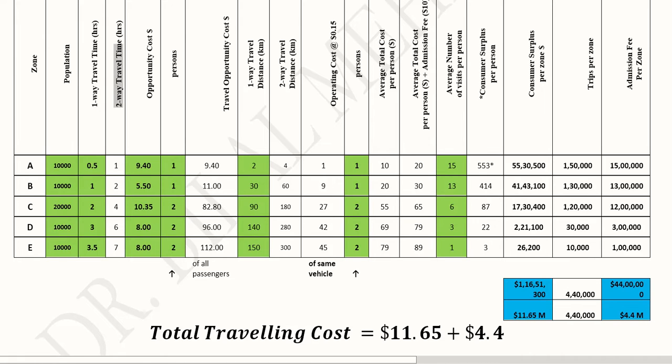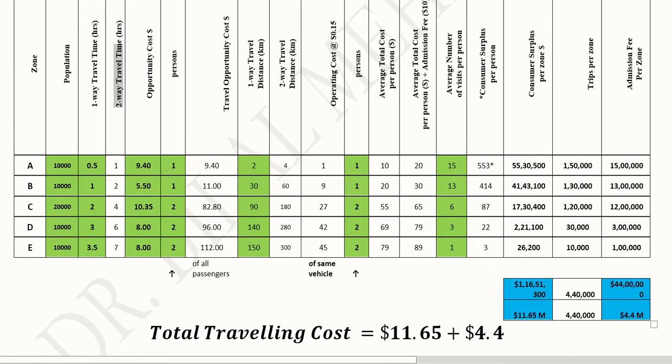Since it's a two-way travel, one has to go to the recreational point and then come back. So we multiply this time by 2 and it becomes this. Now the opportunity cost is also given. It means that if people are traveling to the recreational spot, they are definitely letting go of something, and that foregone opportunity has to be included in terms of dollars. It can be their time or hourly wage. So this is the amount that we have.